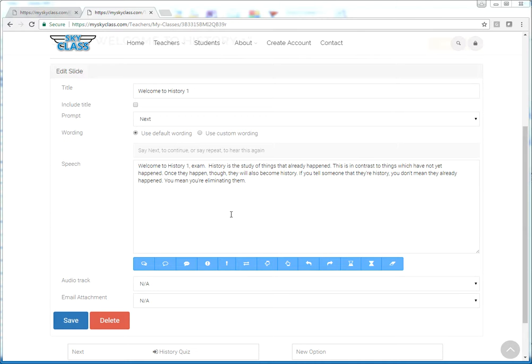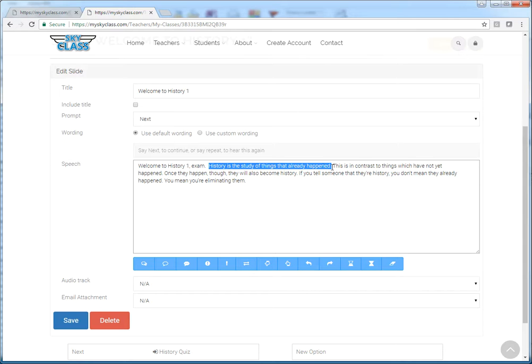So the way you're going to use this is first highlighting some of the content that you've entered. We're going to pick this sentence right here, and then we're going to apply the first of the buttons to that section of content. This is a whisper capability. By clicking this, you're going to see that some tags were added to the main content window. This is going to tell Alexa that when she gets to this sentence, she needs to whisper it.